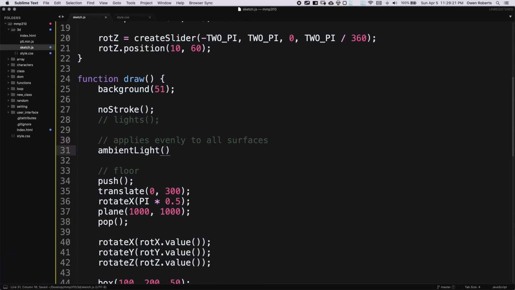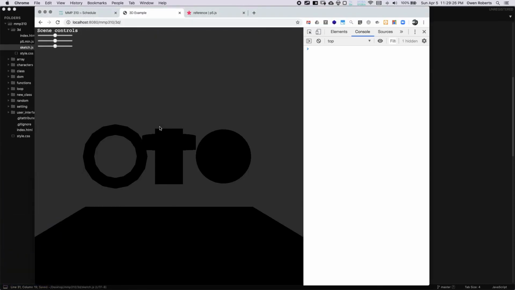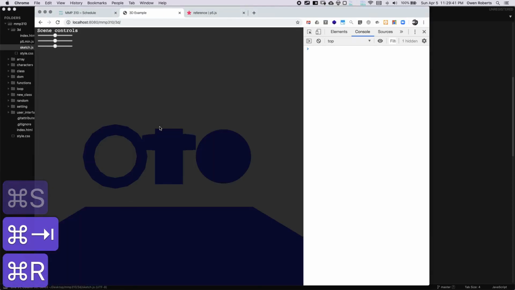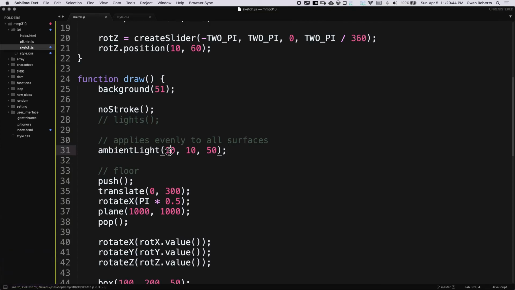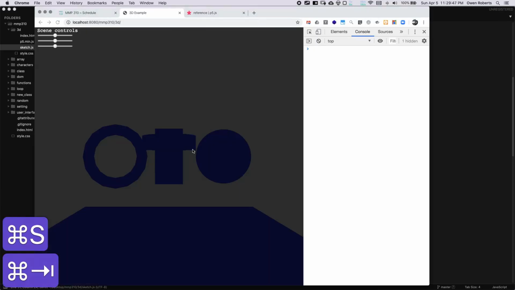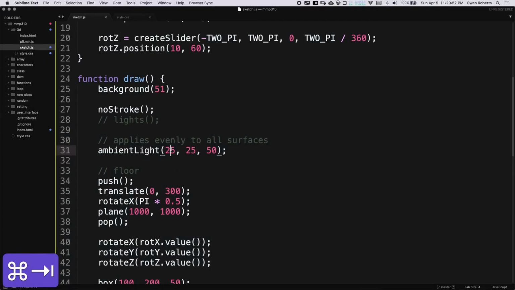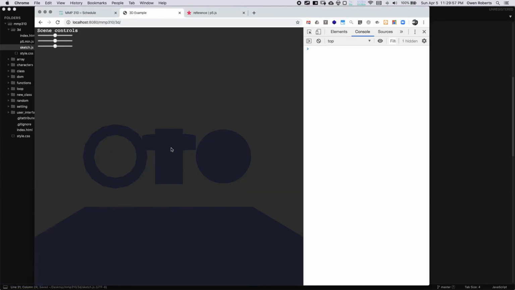And so if we put a color in here, like if I put a very dark color, everything's going to be black. If I put a very bright color, everything's going to be white. And if I put a color with a hue, like maybe a little bit of red, a little bit of green, and maybe a bit more blue, then we get this kind of darker blue color. Let's bring these up a little bit so it's not quite so blue. Okay, so we have this kind of slightly blue color. I might bring those up even a bit more. Okay, so we just have a little bit of a blue tint.